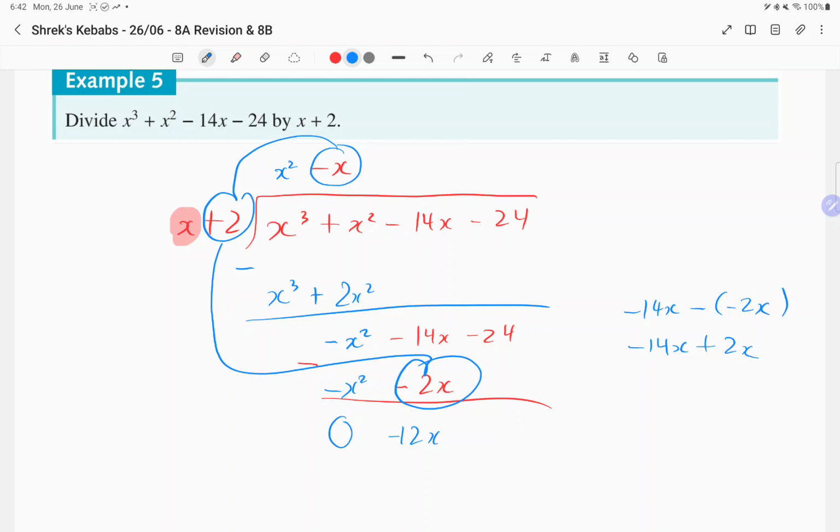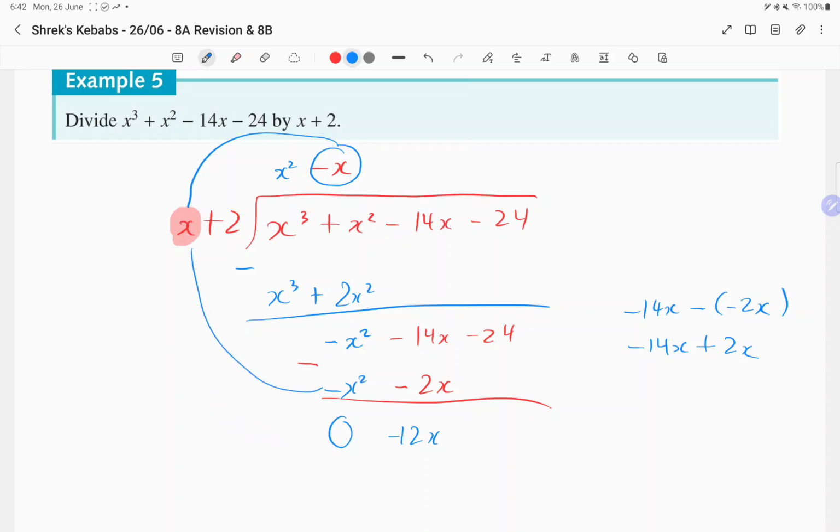Looks a bit strange, right? Yeah, but that's how it works. That's how long division of polynomials works. You find out what the next term is by finding what term times the first one would get the same as this, right? But then you also need to multiply that to the other term.